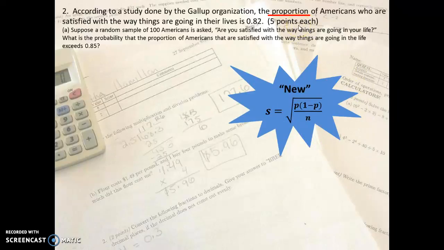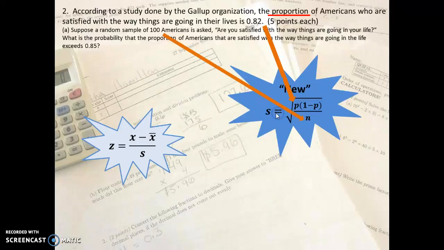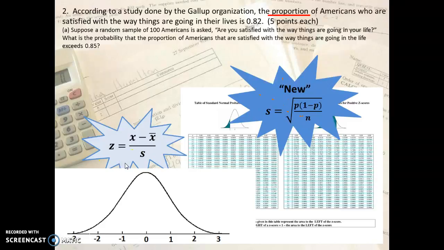What percent of people, in this case, are happy with things going? What percent of people like this restaurant? What percent of people don't smoke? Whatever it is, if you're dealing with those percentages, here's your standard deviation. Once you get the standard deviation, and how do you get it? Well, you have to plug the numbers in, the number of people, the percentage. You plug those into the formula. But once you get that, then we can get to the z-score formula. Then we can get to the bell curve and the chart, and so on and so forth.